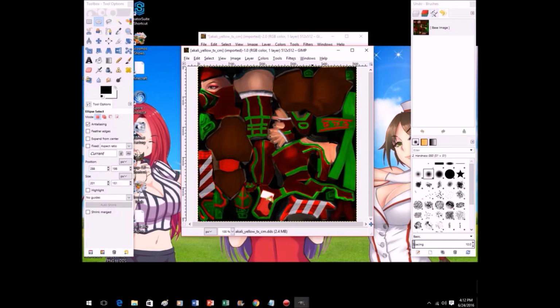You don't have to edit the whole thing in one go and can just do a little bit at a time, which is what I prefer, but when you think you are done and want to test it out, you should export the DDS file to a folder on your computer. Make sure it has the same name as the DDS file that you edited, so you don't change the name of the file to Christmas Akali or whatever you want the skin to be called.